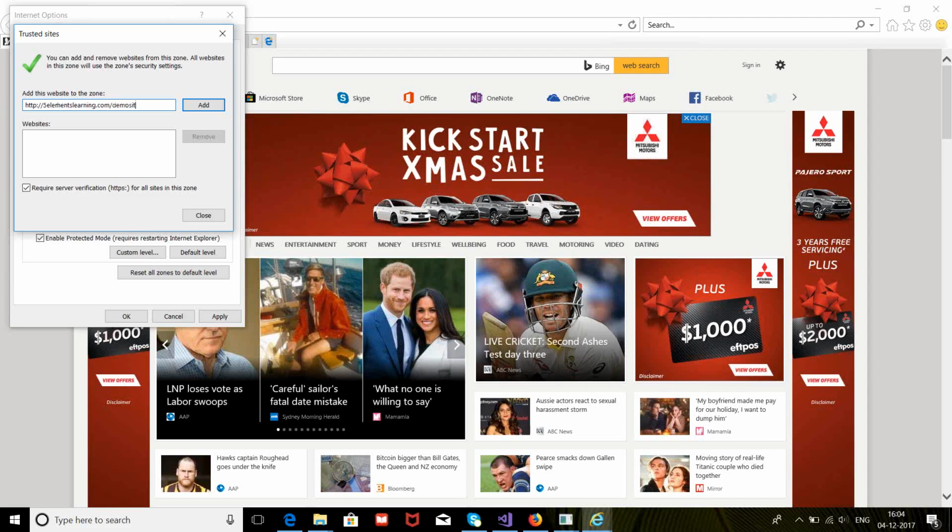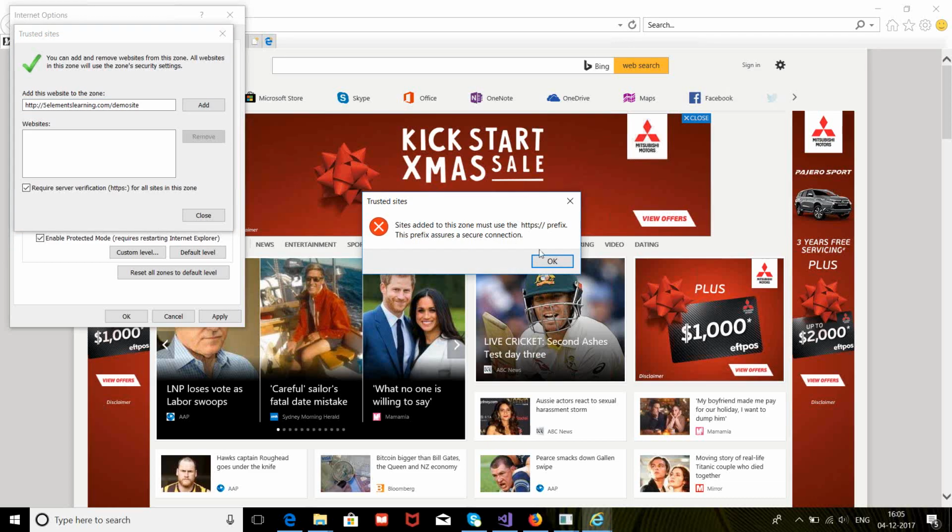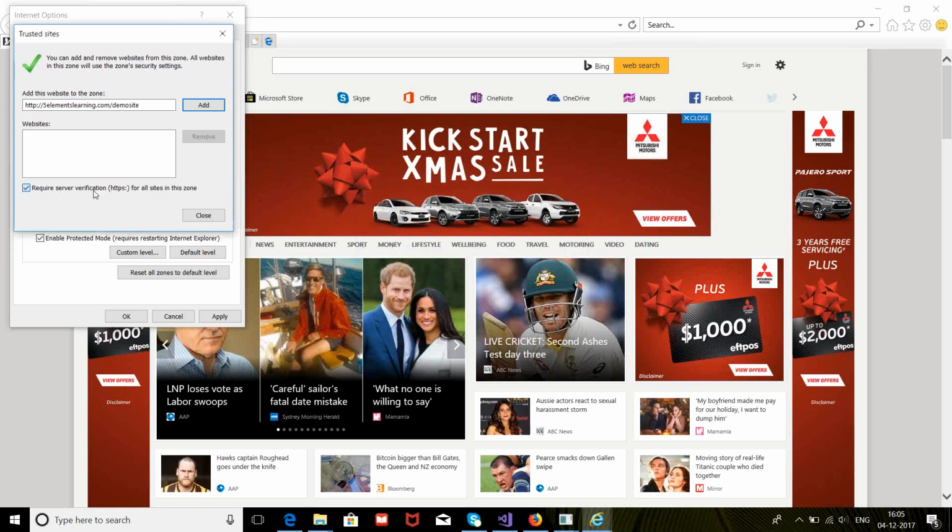Okay, so I'm going to try with IE first. If this works fine, otherwise we will have a look at it later.